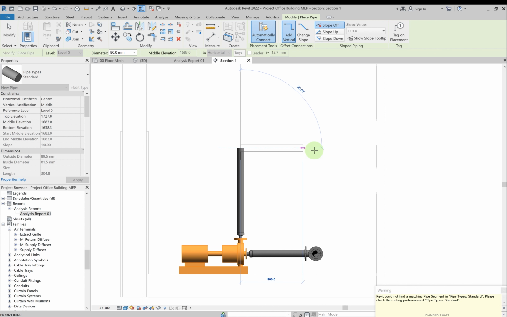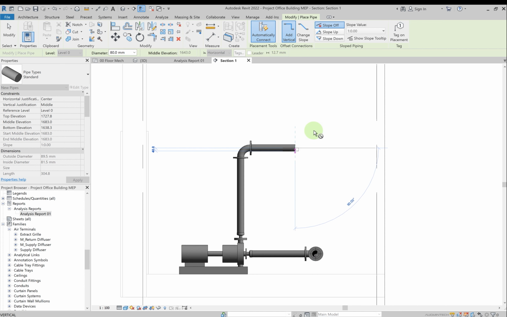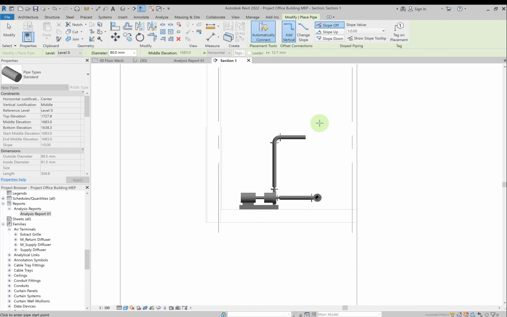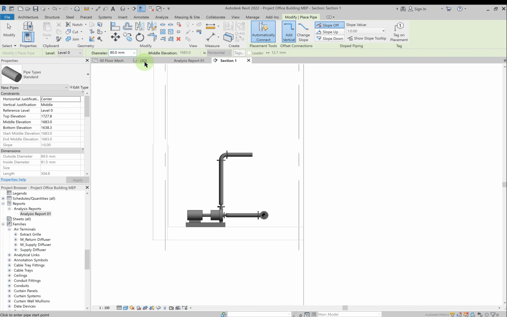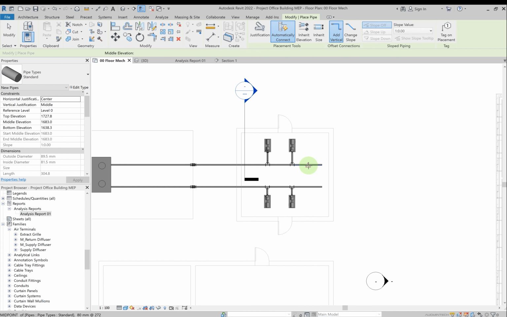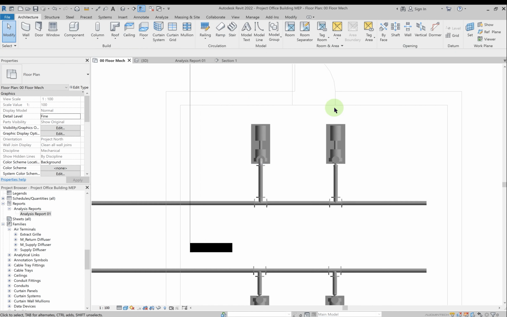Now, if you want, you can align this on top of the pipe, which is on the inlet of the pump. But at this point of time, I will not suggest that because that will block the view of the below pipe. So let's have some amount of clearance and draw pipe from here. Okay, so this is the outlet. Go to floor plan. Over here, you can see we have outlet till here.